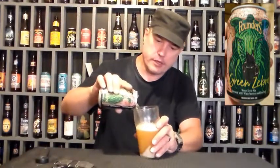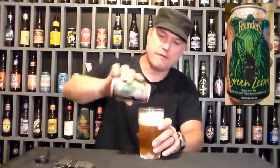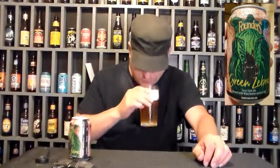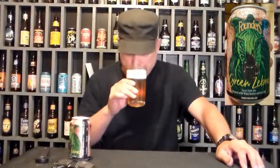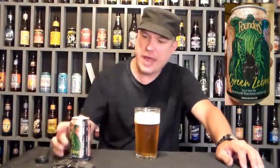It looks like a regular beer. Nice head on it, a little bit darker yellow, slightly darker yellow. I smell a little bit — very little. I don't know why I smell more back here than I do up here when it's up on my face, but I smell sour. It's slightly hazy. I got a 15-pack of this, so if it doesn't taste good I'm giving it away.